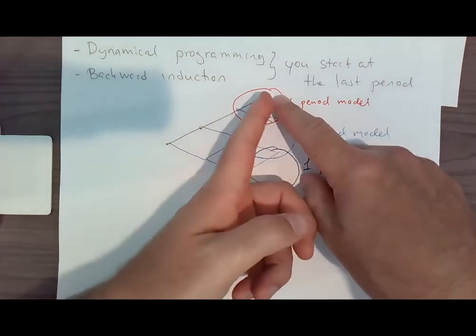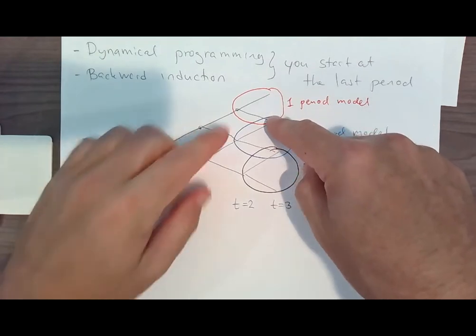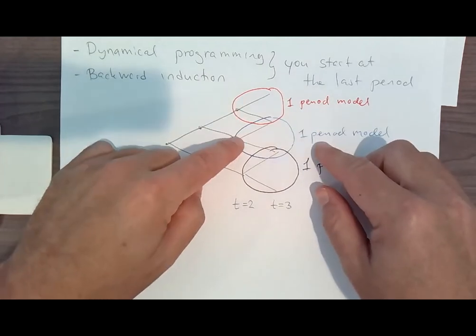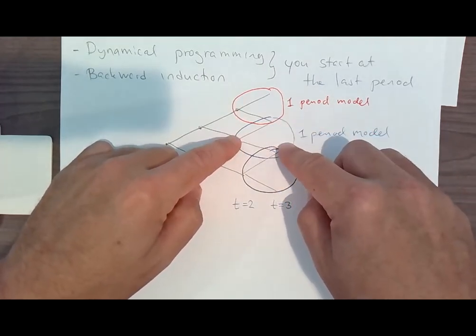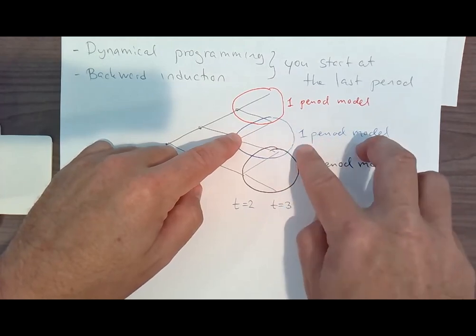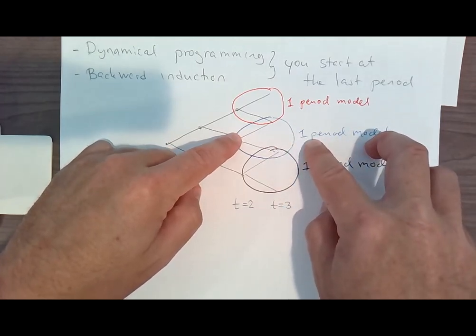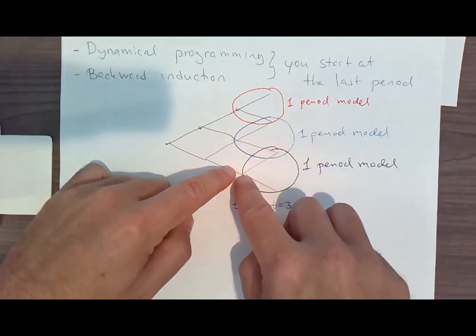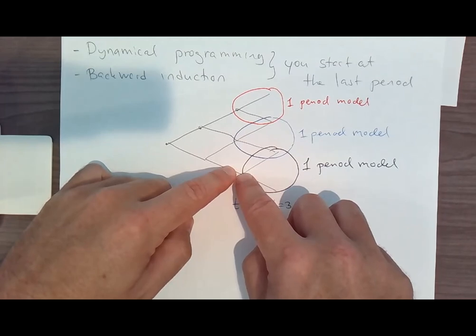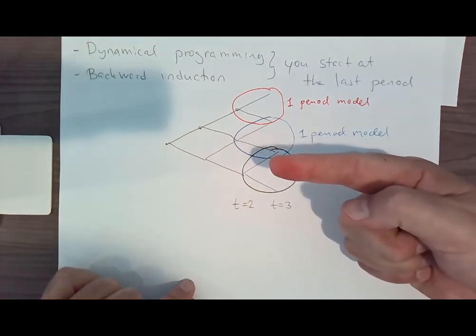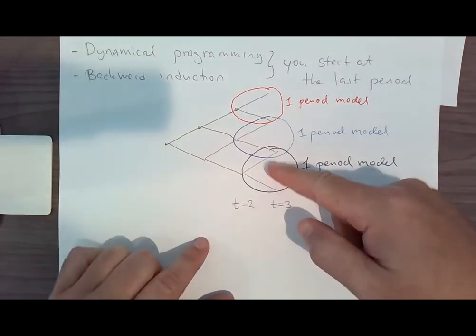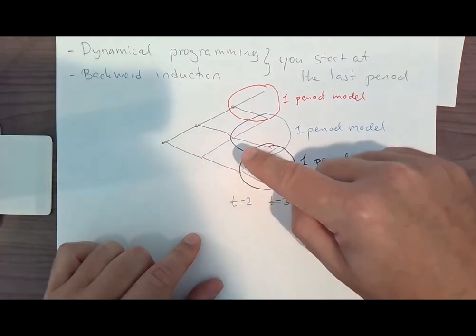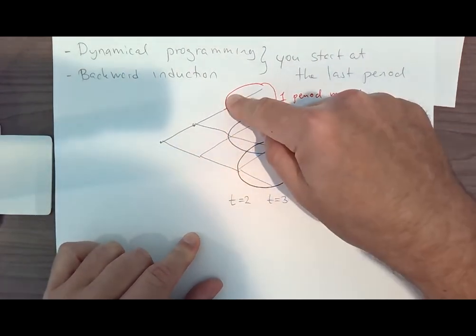So you can price a payoff that's coming out here, and you can figure out what the price is here. Likewise, a payoff that's coming here and coming here, you can figure out what the price is here, because it is a 1-period model like the one that we studied. And likewise here, if you have a payoff coming here and a payoff coming here, you can figure out what the price is over here. So you move in this direction. You start here at the end, and then you perform the analysis for these three models that we have done already. And this will give you this number, and that number.